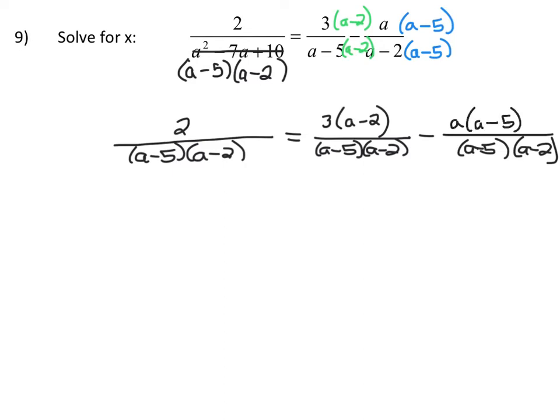All right, now that all the denominators are the same, you have to first get them the same. And now that they are, we no longer need them, so we can just cross them off. So this is the equation. I'm going to bring it down exactly like I see it. This is the equation that we're solving.